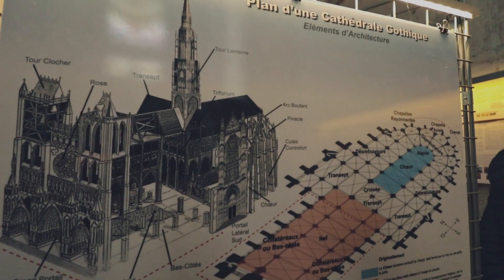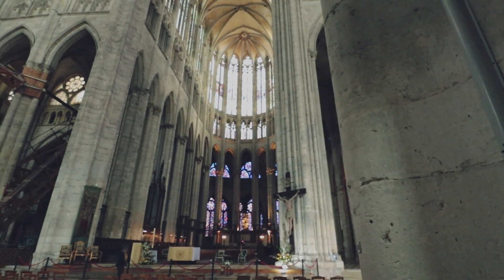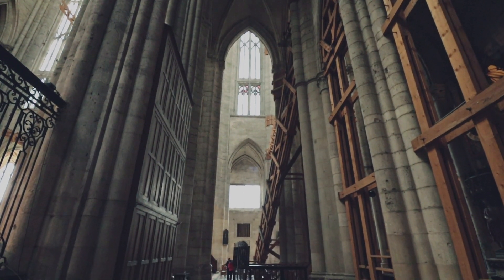Another thing about this cathedral is that it was never finished. The nave over there behind me was supposed to go further down — it was supposed to have been much bigger. But they couldn't finish it because of the Hundred Years' War and they ran out of money. The organ behind me was built only recently. The cathedral itself should have been much, much bigger. But behind that wall we will see an old church, much smaller, that is still standing there. They didn't remove it — it was supposed to have been removed to make way for the nave, but it never happened.